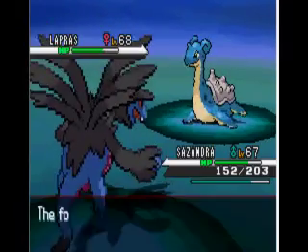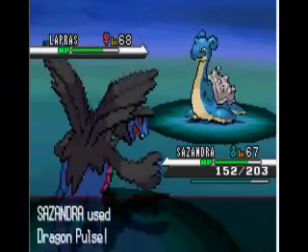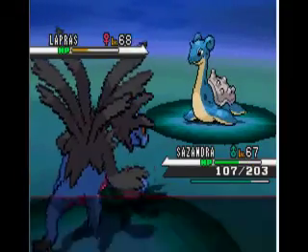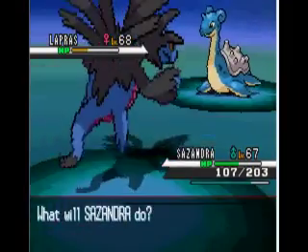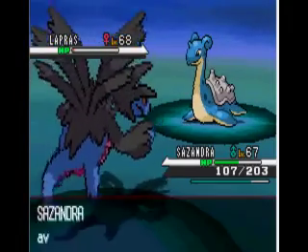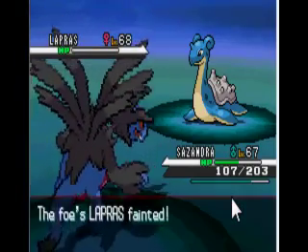Holy crap. So I'll use Dragon Dance again. Wow, at least it doesn't know any ice moves. That's good. So then I'll use Dragon Pulse. Again? So, oh, he misses. So sweet. So as long as he doesn't... Yes, he doesn't use anything. I use Dragon Pulse and finally kill that Lapras that it took forever to kill.